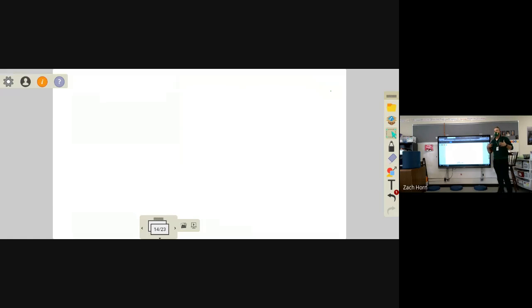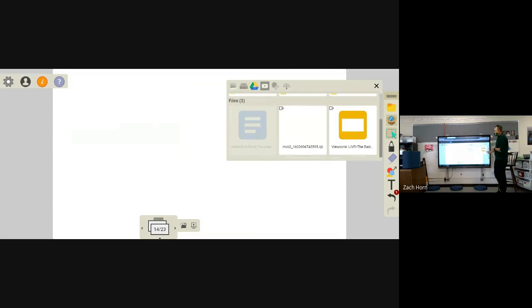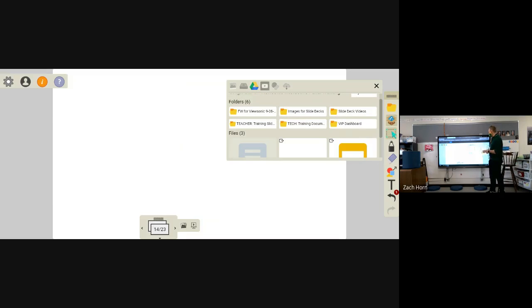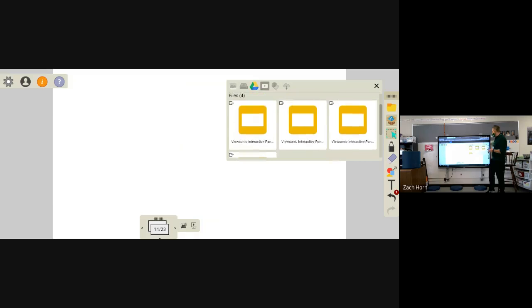All right. So how do I import a Google slideshow so it shows up as multiple slides within my Viewboard software? I click on what's called the Magic Box. The Magic Box has a ton of features. Right now, we're just going to talk about this feature. As you can see, there are certain files that do not import. Google Docs, regular ones, it does not like, but slideshows, it loves. So let's import my training on the web.